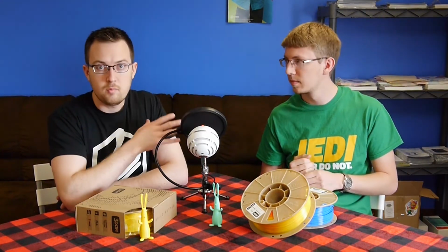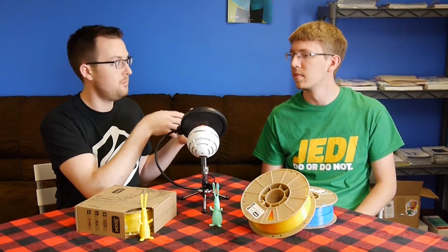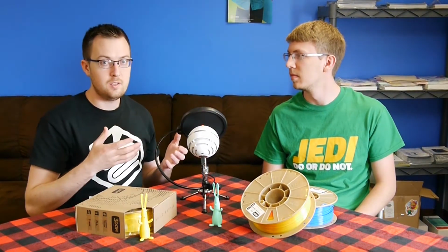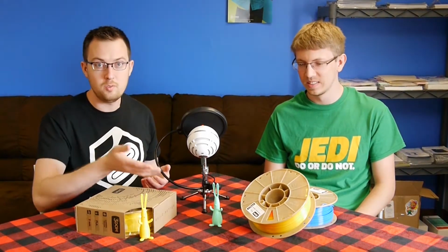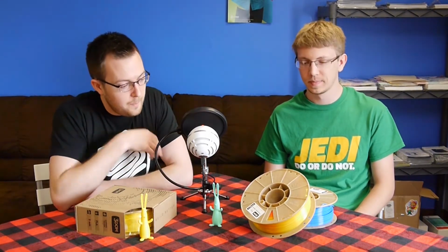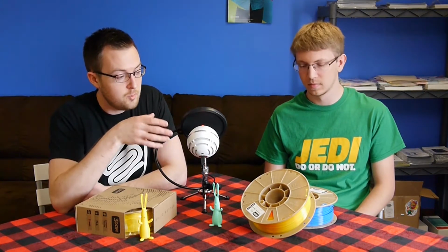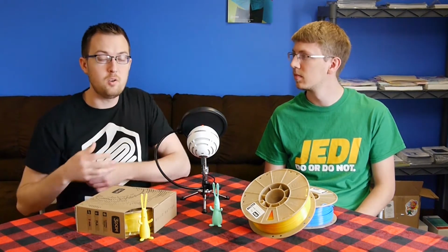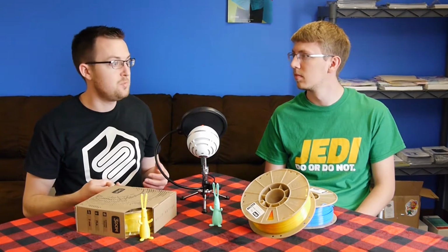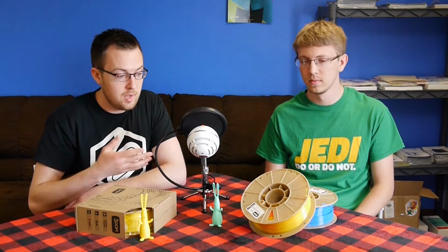PLA, generally, basically plants sequester greenhouse gases and turn greenhouse gases into plants, and then plant-based sugars get turned into lactic acid. Lactic acid gets turned into PLA, polylactic acid. So we have that plant-based plastic in the spool, but then there's also another material, and it's an agricultural waste product. It's something that normally would have just been tilled back into a field or left out or thrown away. It's not used at all. So we're able to make the spools from more plant-based materials.